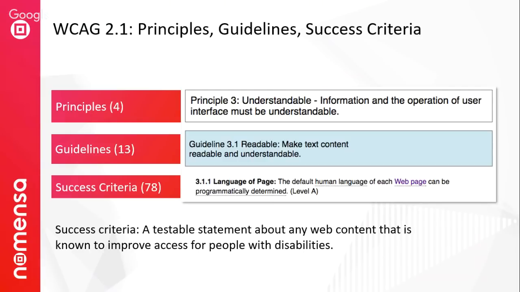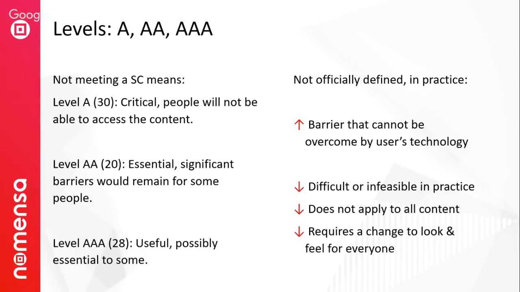So when we do talk about guidelines, what we usually mean is the success criteria. These are the true or false statements about the web content. And I fully admit that I will switch between using success criteria and guidelines without thinking about it. It is worth just quickly covering the levels that are within the guidelines. So you may have heard of A, AA, AAA level of accessibility.